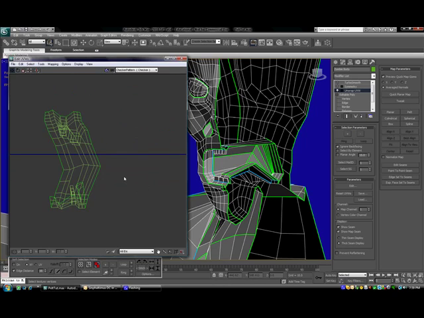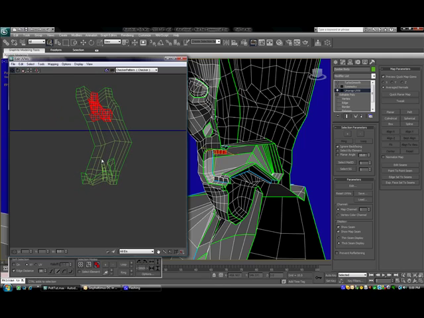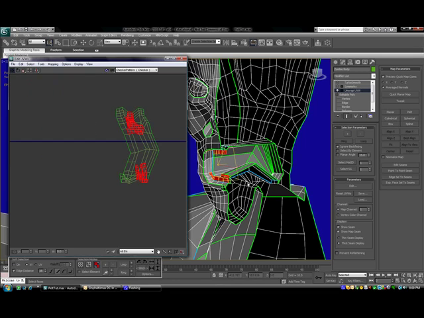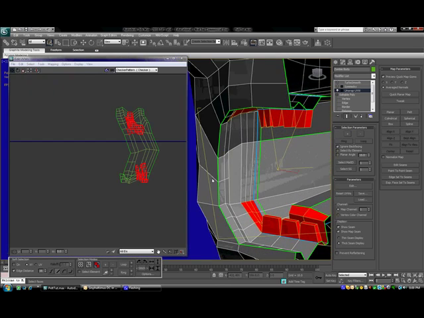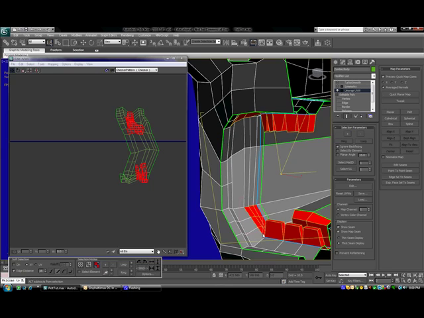What we're doing is we're trying to dissect the geometry as best we can and get to, let's say, the teeth. So if I pick these guys here like this, unselect these. I know none of these are part of the teeth anyway. Now we're going to select these, and I'm going to unselect all of that. What we're doing is we're slowly isolating the teeth from everything else. So I'll come in here and see what I could get rid of. Get rid of the tongue parts.